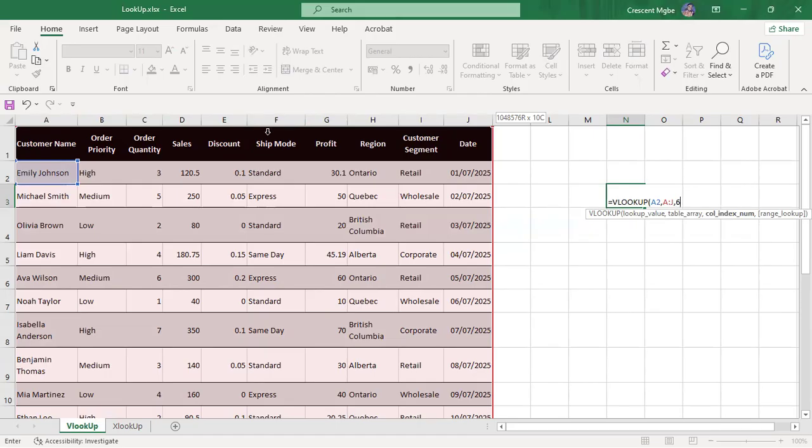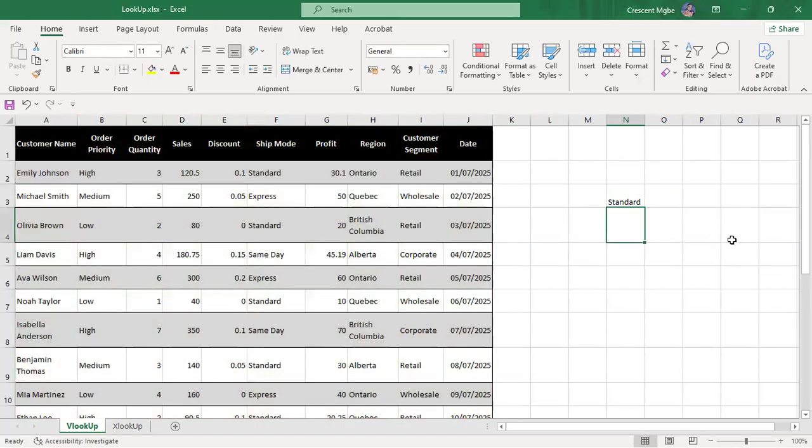And then that's all. This one is in brackets, so you can ignore it. It's optional, but however, you can add it. Once I put a comma, it will now ask you, do you want an approximate match or an exact match? So approximate match means if I come to this column and I see something that is similar or something that looks like the answer, should I give it? Should I pick it up? Or must I get the exact match, the exact answer? Of course, you want an exact match. Then you hit enter. You can see that it's giving you that the shipment mode Emily Johnson used is standard.